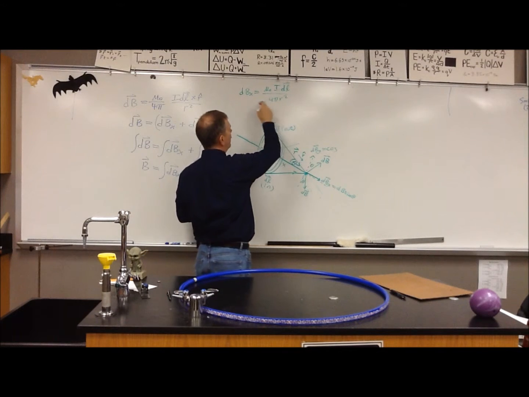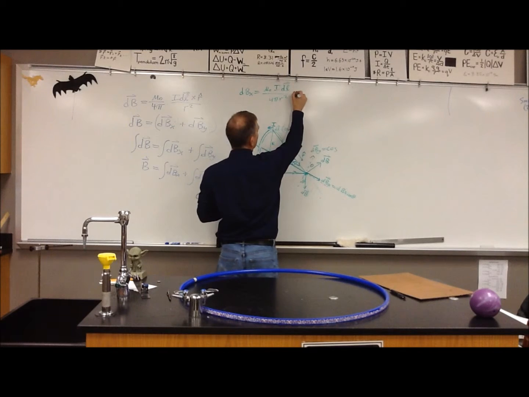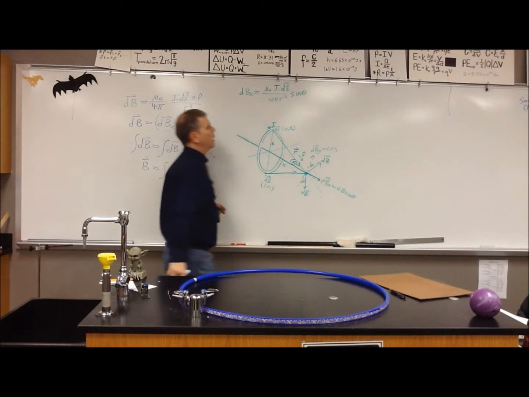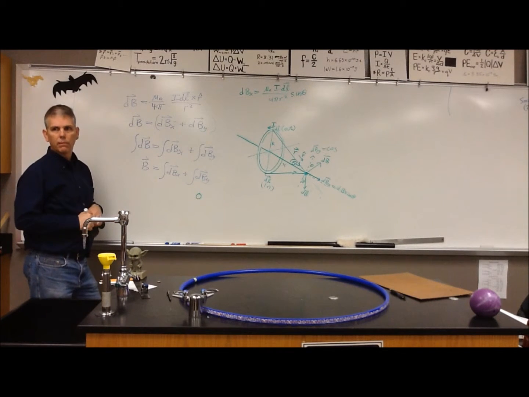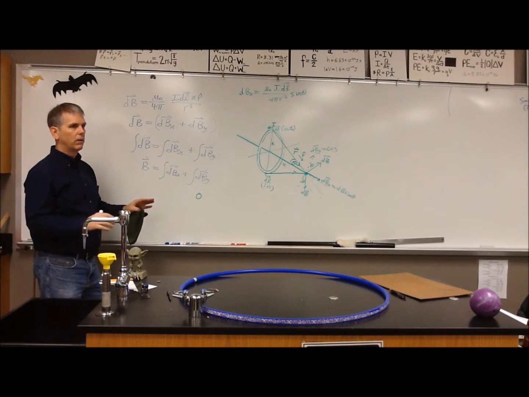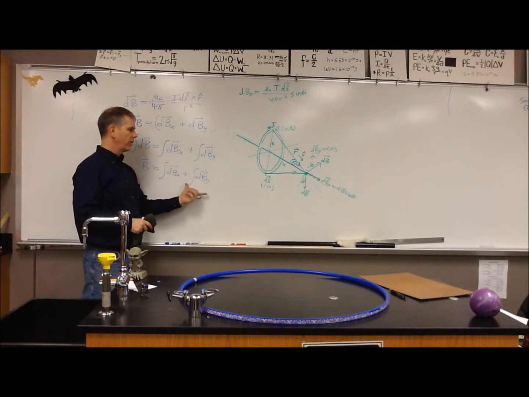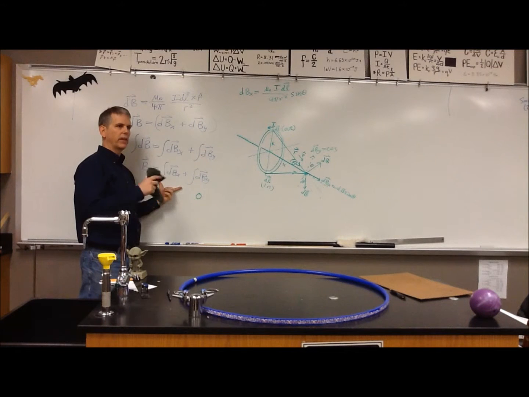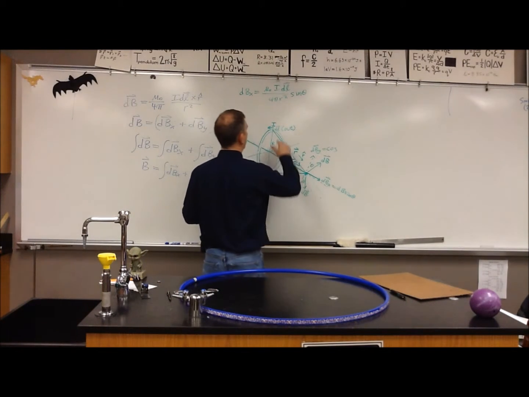So it's just that, but it's dBx, which is going to be sine theta. Yes? We got rid of the cross product by splitting it up into its components. We figured out that all the y components equal 0, and the x components add together around the entire thing. We good? So, let's go ahead and figure out what we need to.